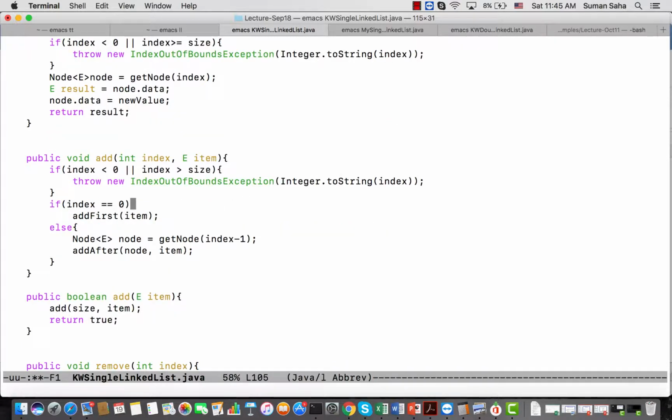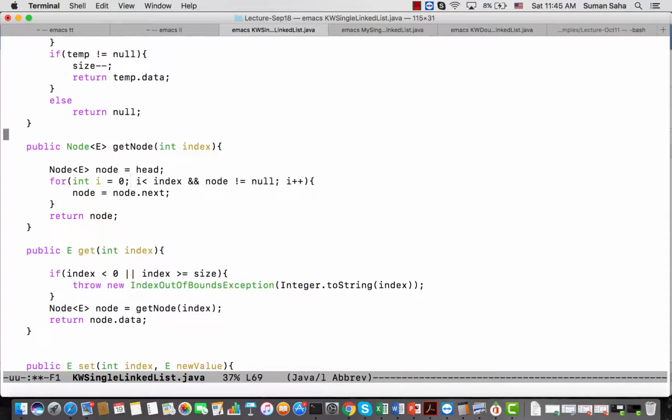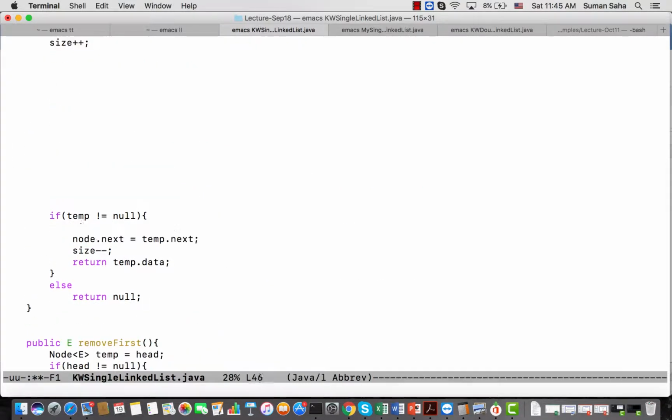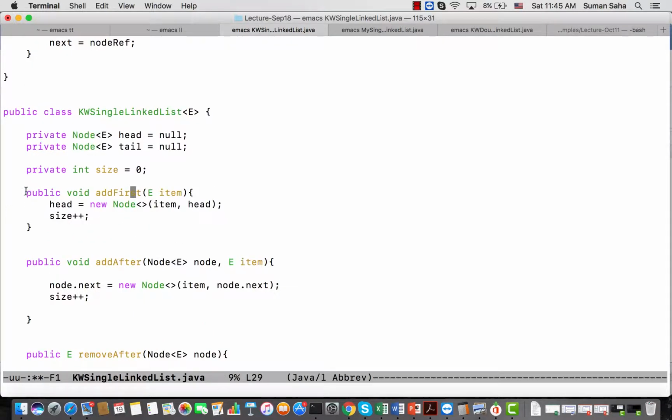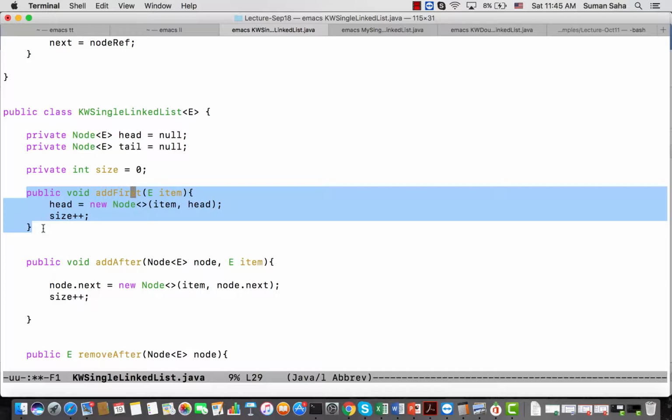Now, there is another add method. This add method basically adds something at the end of the linked list. We have seen two more add methods before, in the beginning of the program. For example, this one is add first, where you are adding something at the beginning of the linked list.